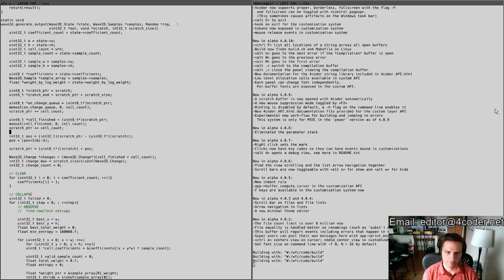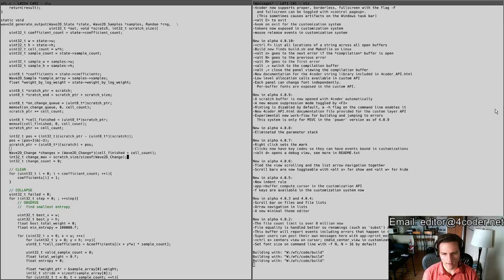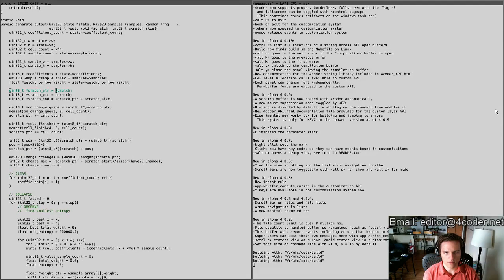Yeah. Okay, so then we update scratch pointer thusly, and that gives us this scratch putter, and then this here is scratch putter minus scratch start, and I decided just now that there should be a scratch start. Like that.